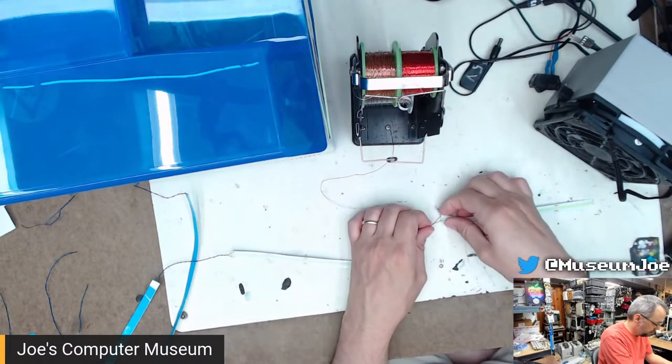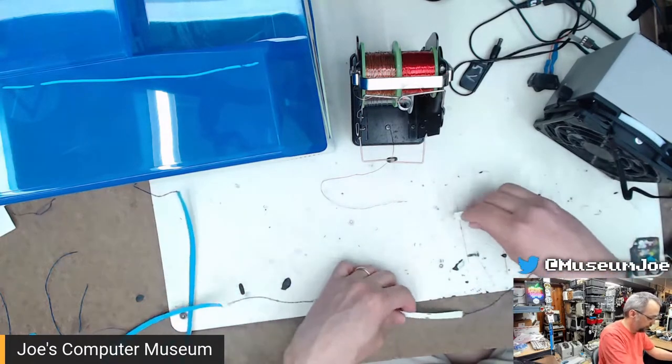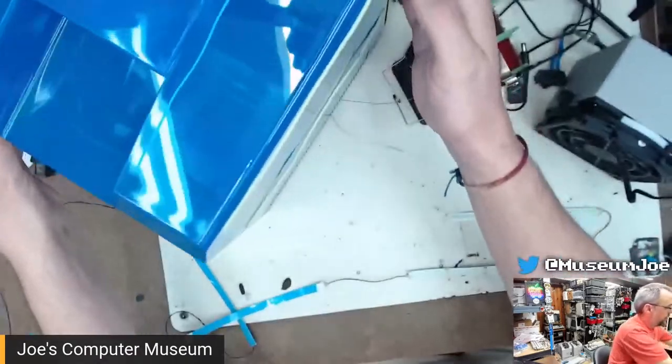Solder together. All right, we'll do the next piece. We have to turn this around and get our piece off of it. It's this one.